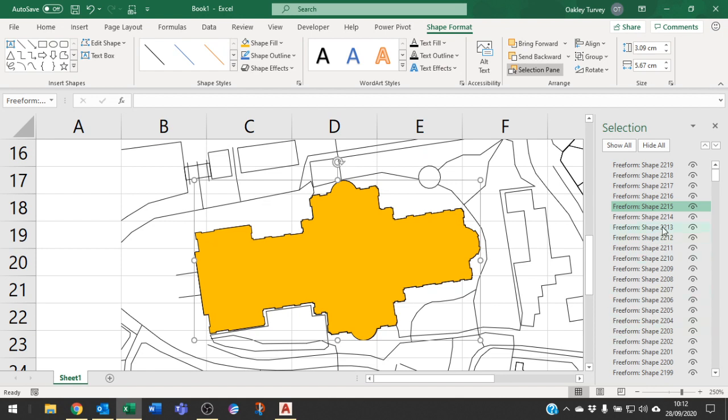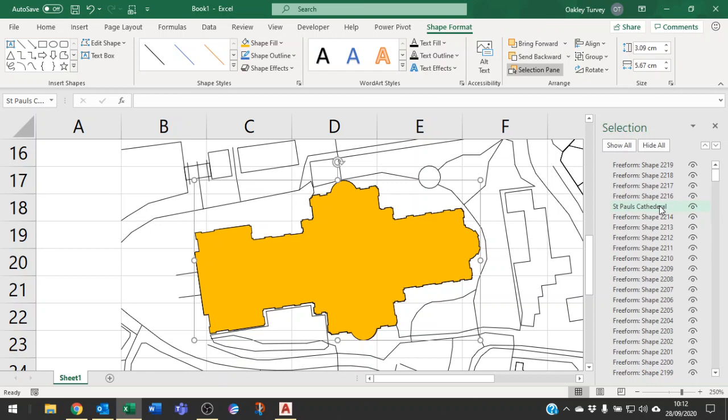There's two benefits here. One is I can have the same name more than once, and the other is I can use what I refer to as human speak. In other words, I can put spaces in the name, and that's what I'm going to do here. So I click once, I then select what's in there, and type, if I can spell, St. Paul's Cathedral, and I press enter. That has now named that shape St. Paul's Cathedral. If I click away and click back on the shape, I now see in my name box it's coming up saying St. Paul's Cathedral.